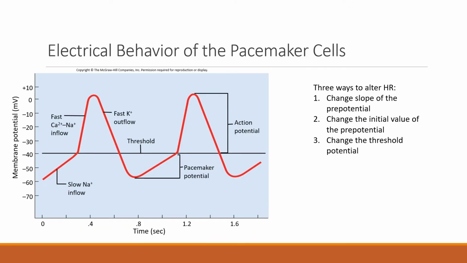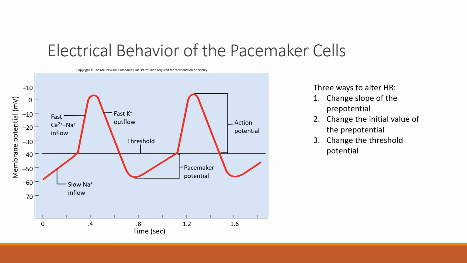All right, so now I want to talk about the action potentials of the pacemaker cells. So these, again, these cells are specialized grouping of cells that are located in the atria of the heart. And so what they'll do is they'll actually spontaneously depolarize and fire action potentials. And the rate with which they spontaneously depolarize and fire action potentials dictates the pace of your heart, or your heart rate. All right, so if it fires 75 times a minute, then your heart rate is 75 times a minute. So these are the guys that actually dictate that pace.